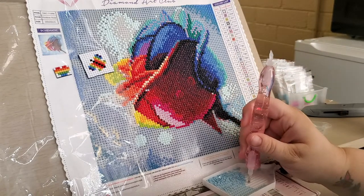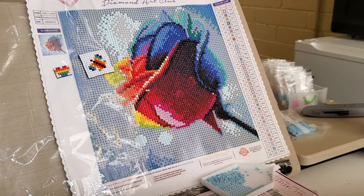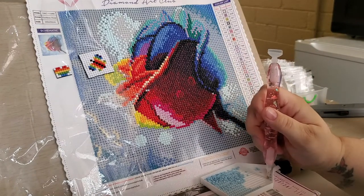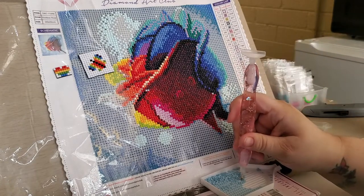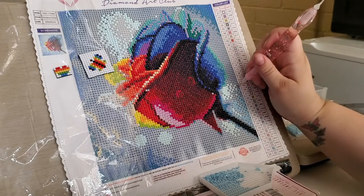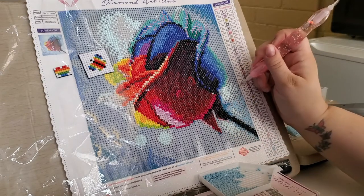That doesn't happen to me very often. Even with the popping drills they don't seem to be as gappy. When you look at Huakin's diamond quality prior to the popping drill thing, you could see they were doing more uniform diamonds — all of them the right size. I would have rather had just one cut instead of two cuts because I want them to look all the same. One of the top parts where it pyramids out — one is diamond shaped and the other is square shaped to give it a different refraction.